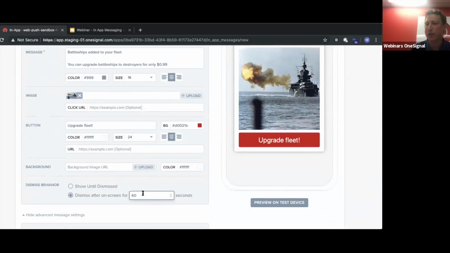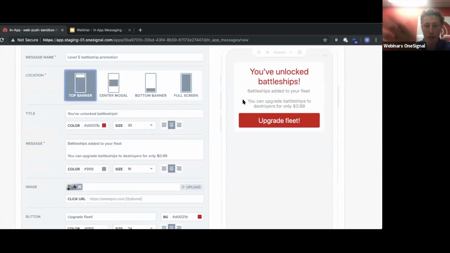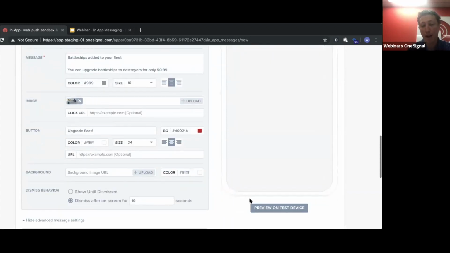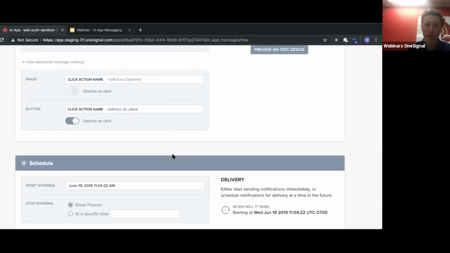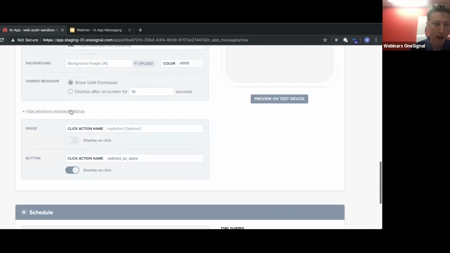Maybe if I just want to let a user know that their account has been updated or their order has shipped. And I don't really want to take the full screen to interfere with their regular usage of my app, but I just want something to show on the screen for, let's say, 10 seconds. It's easy for me to do that. I also, again, can easily preview that. I'll show you right here. If I wanted it just to be a sort of top banner, I could preview it, or I could send it out to everybody really, really easily. And then one final thing is I can then have this in-app message trigger actions within my app, and I can control if it dismisses.